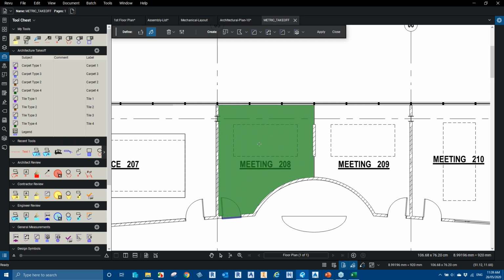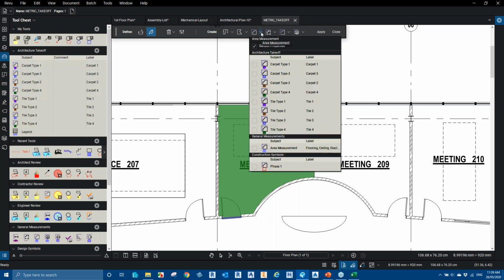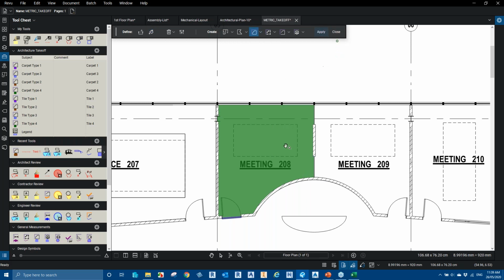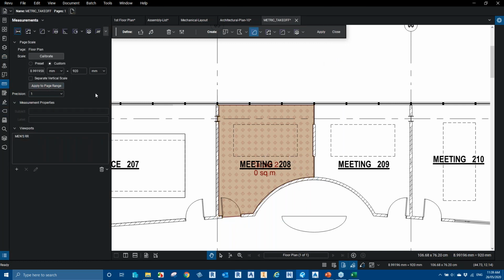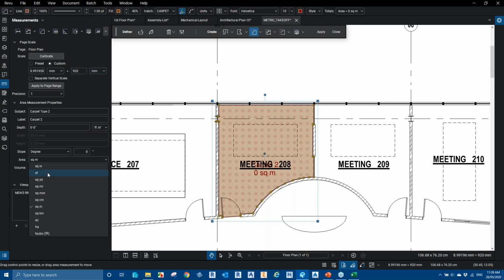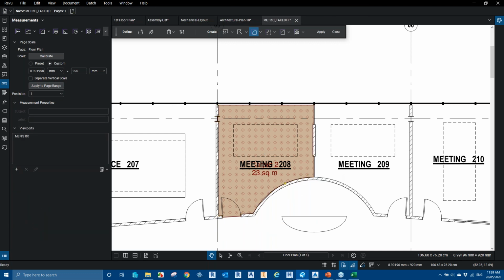And once I've filled this region, if I've got some custom measurement tools created like these carpet and tile types, I can pick them from this list. So let's say this needs to be carpet type 2, and I'll hit apply, and it applies this carpet type 2 measurements to this. It's showing me the value as 0. That's because I just need to reset the calibration. So if I go and change this to, for example, square feet and then back to square meter, it will work fine. But notice that this text of the measurement is overlapping with the content of the PDF.